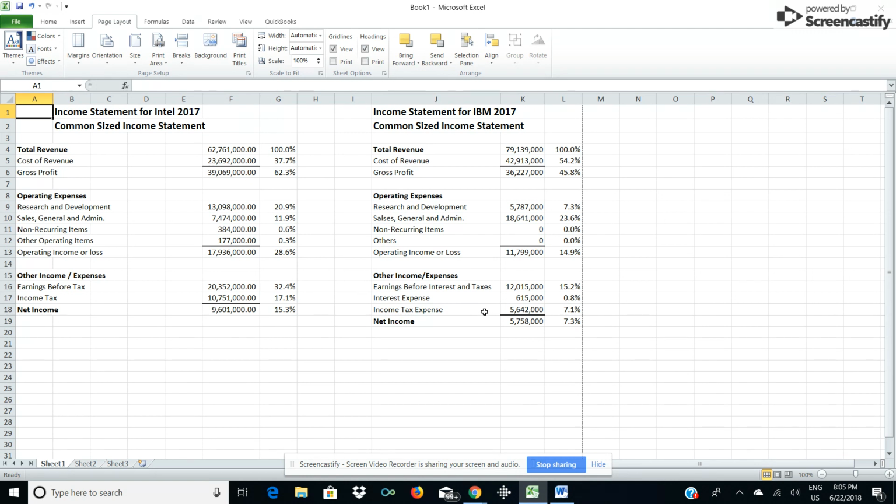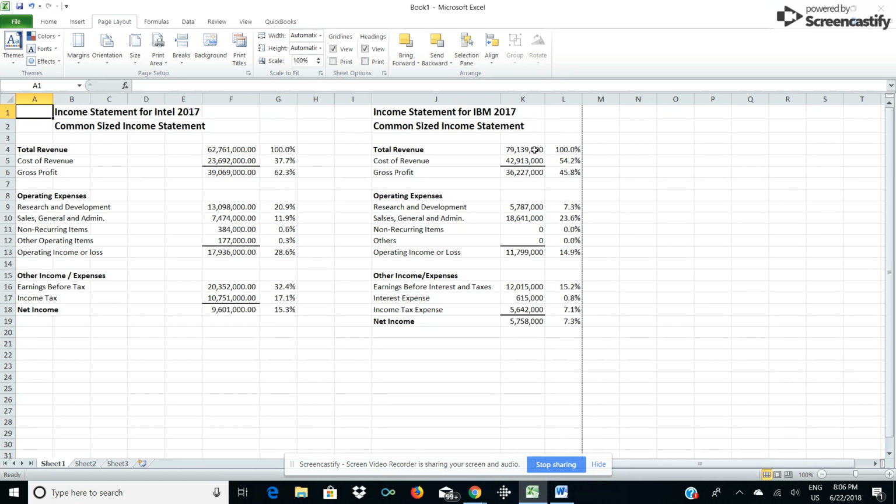And for that, they have a smaller net income because they have some interest expense and they have some income taxes that they have to pay. A little bit smaller, but revenue is comparable, is similar, 62 million here versus 79 million here.